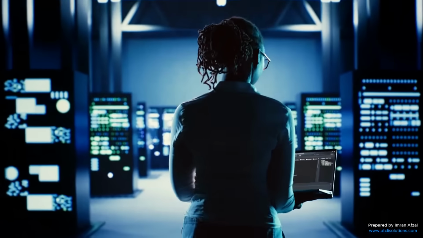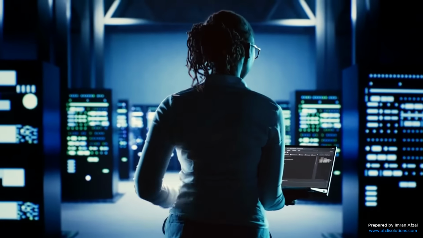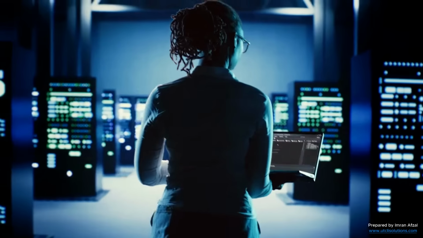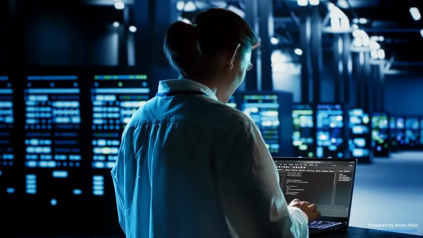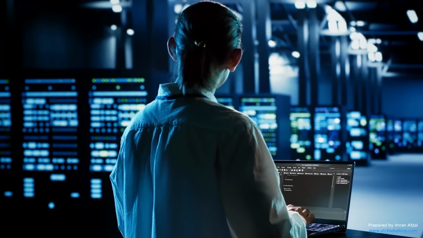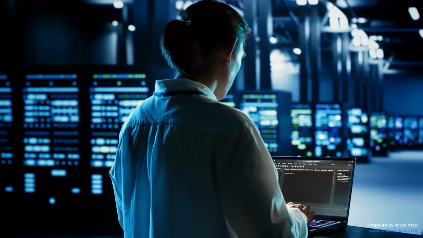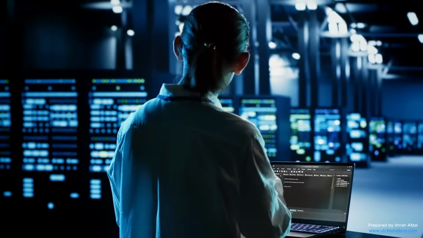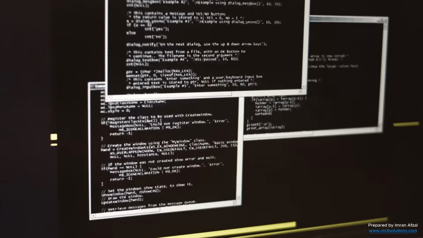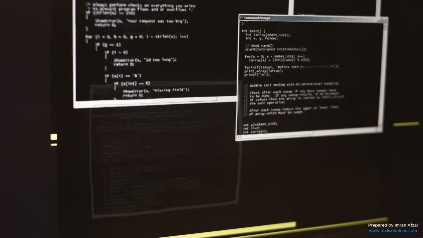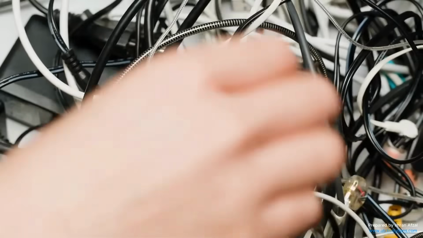Network troubleshooting is a super useful skill. It saves time, reduces stress, and helps you understand how your internet really works. With just a few simple commands and a bit of patience, you can find and fix problems that stop your internet from working. So next time your Wi-Fi acts up, don't panic. Open Command Prompt, try a few tools like ping and ipconfig, and check your cables. You'll be surprised how many problems you can solve on your own.